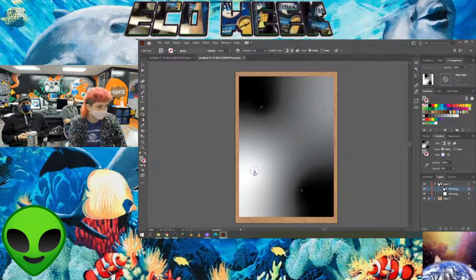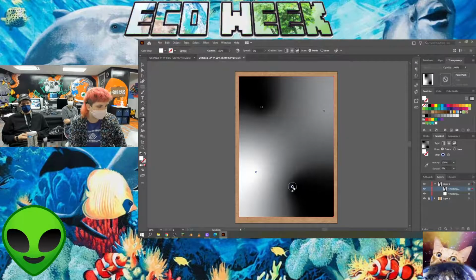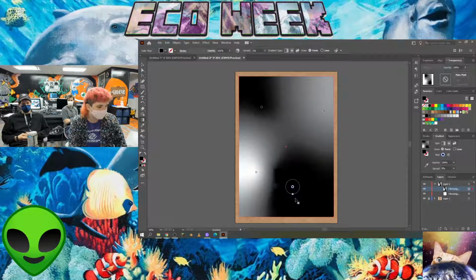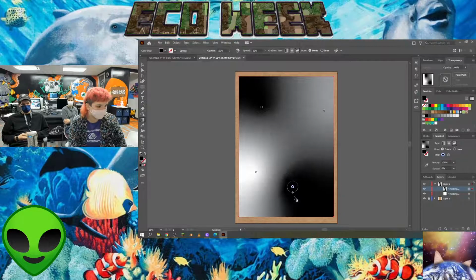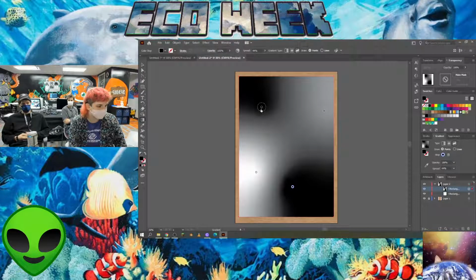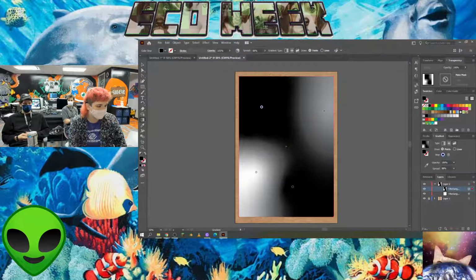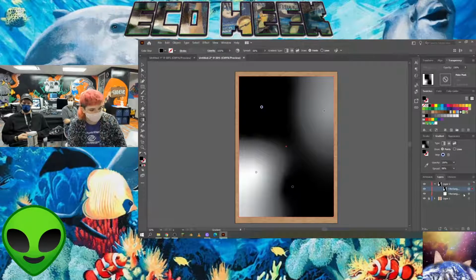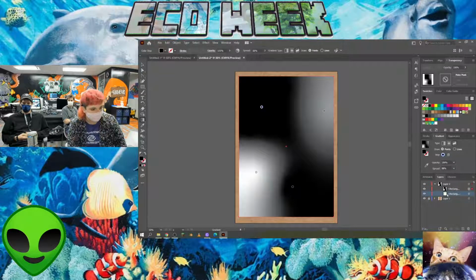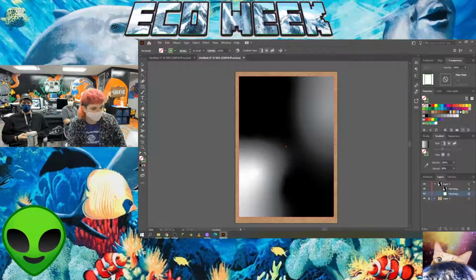Alright, cool. So now I have this completed here. And I can adjust how much spread there is. Again, I can adjust how much spread there is. And I want to go in here. So I'm going to select my square, which is behind it.